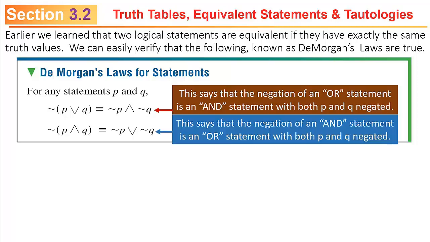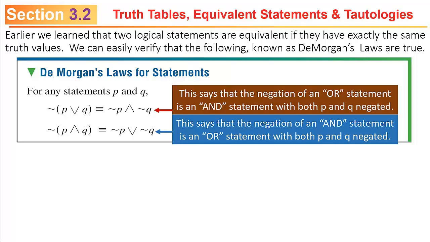And on the next one, it says that if you start out with an AND, the negation of an AND becomes an OR. And again, the same idea. You start off with an AND on the left. If you negate it, you'll end up with an OR on the right, and the tilde, the negation symbol, just distributes through as if it were a minus sign. So the negation of P and Q is the negation of P or the negation of Q.